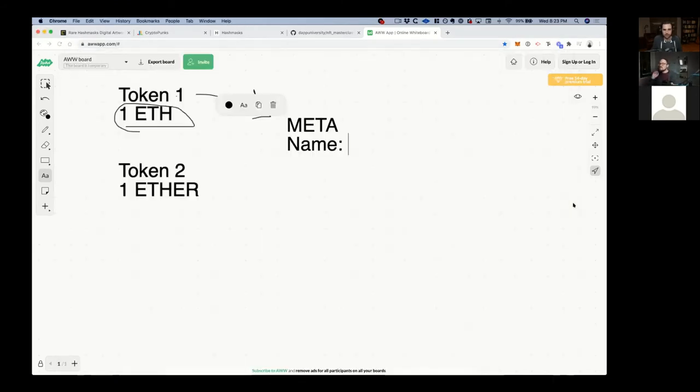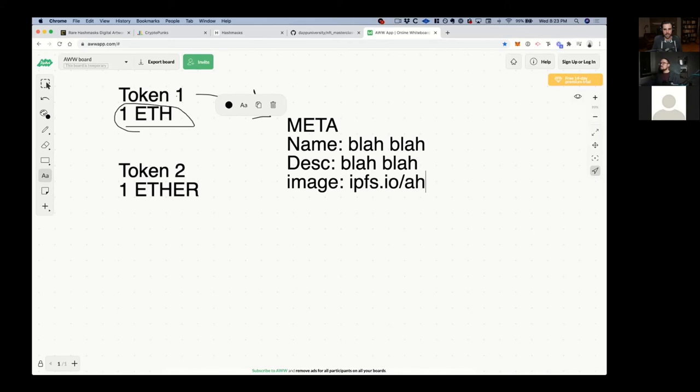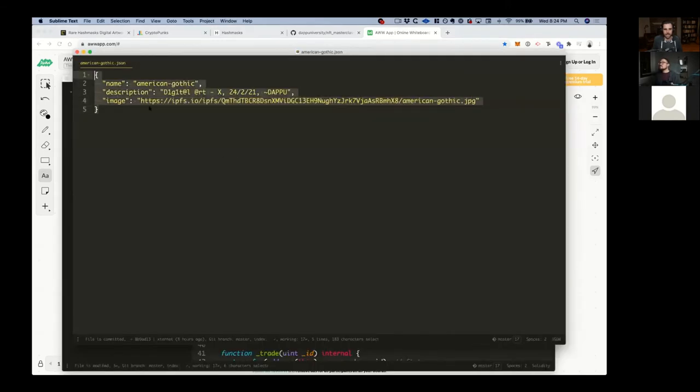Name, description, blah blah, and then the image, which is like ipfs.io/hash, ABC 123. Okay. So this metadata is this description right here. This actual metadata goes on IPFS, but then there's an IPFS image that goes on IPFS. So two things go on IPFS: the image itself, then the metadata that describes it, where the image is, all that kind of stuff. And this is an example file right here.